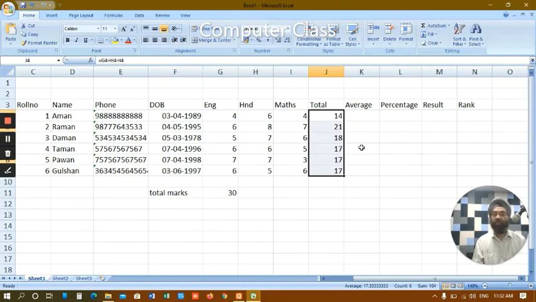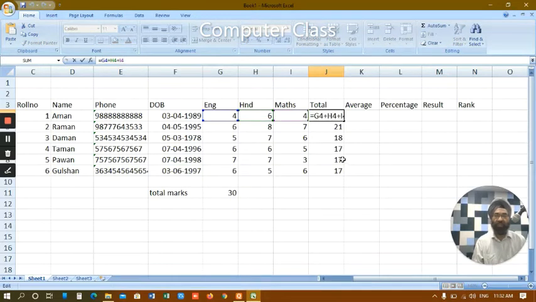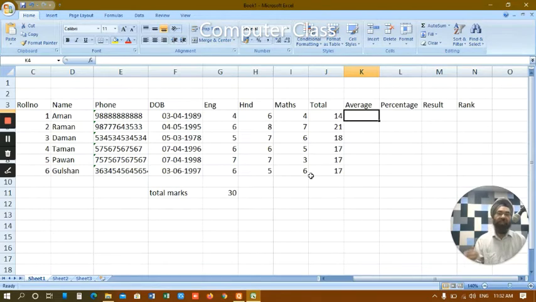Now let's move on to functions, right? I want to find the average of these three. I want to write it here, right? So I won't be writing a formula for that. I'll be writing a function for that. Now, what is the difference between a formula and a function? A formula, for example, you write G4, H4, I4, right? You have written it yourself. But a function is already written, pre-written code, for you to make it work easier, right?